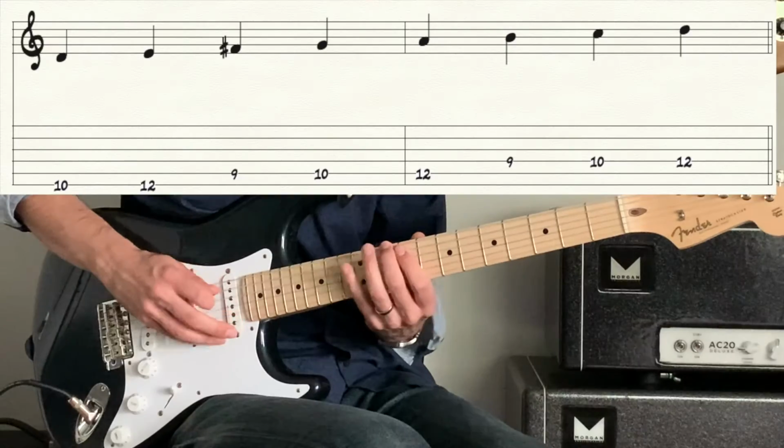So another way to play some bluesy ideas over a C major to imply the Lydian sound would be to play D7, any kind of D7 idea from the D Mixolydian scale. Now the D Mixolydian scale has the same notes as the C Lydian scale. They're both modes of G major. So the D Mixolydian scale is just the G major scale from D to D. You can also think of it as a major scale with a flatted 7th.